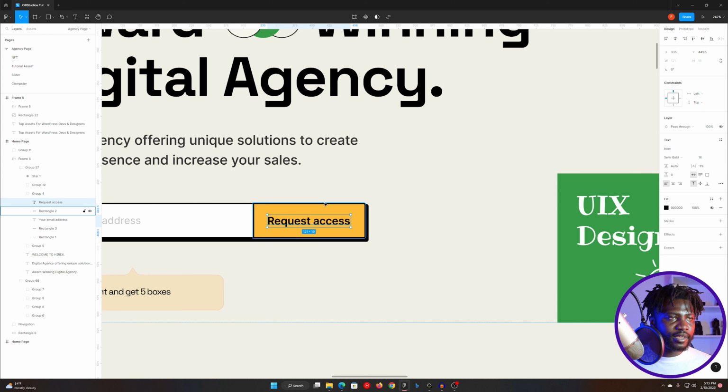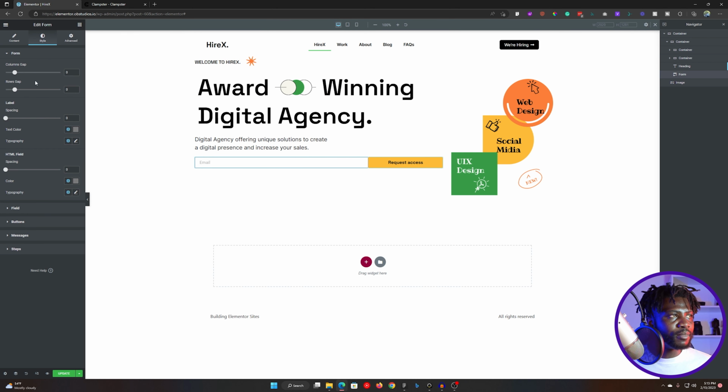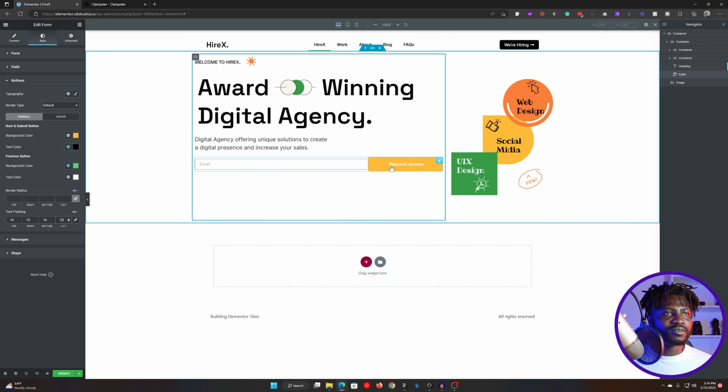I'm just going to zoom in a bit, and then I just want to see 18, 21, 22. Let's make sure this is selected, and then go back into the styling. I'm going to style the button, and then go into the button. So for the button, the top is 18. I'm going to unlock this one, and then the right is, let's say, 25. So see that nothing pretty awesome is happening. It's still showing like a bigger one.